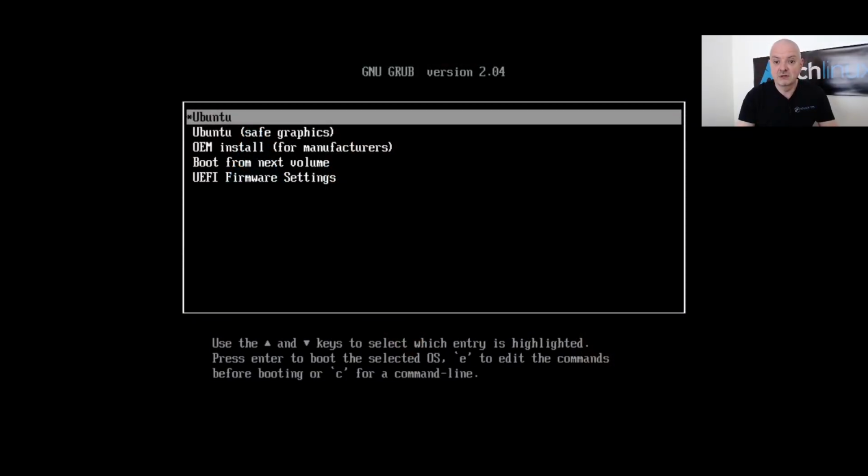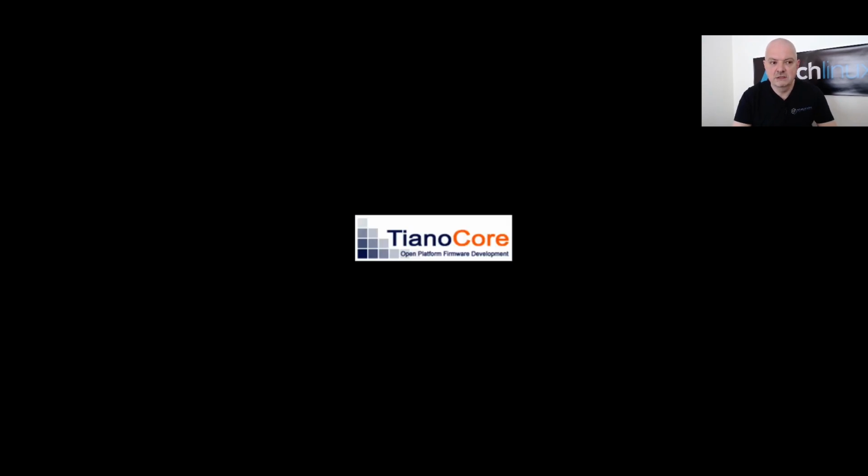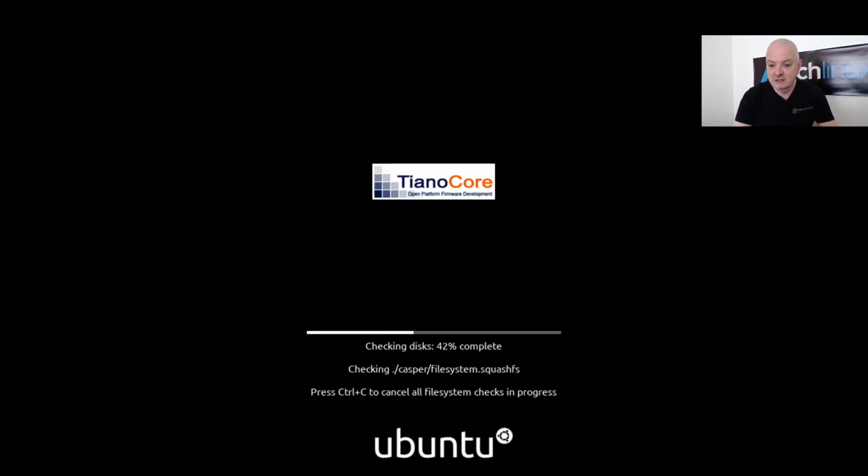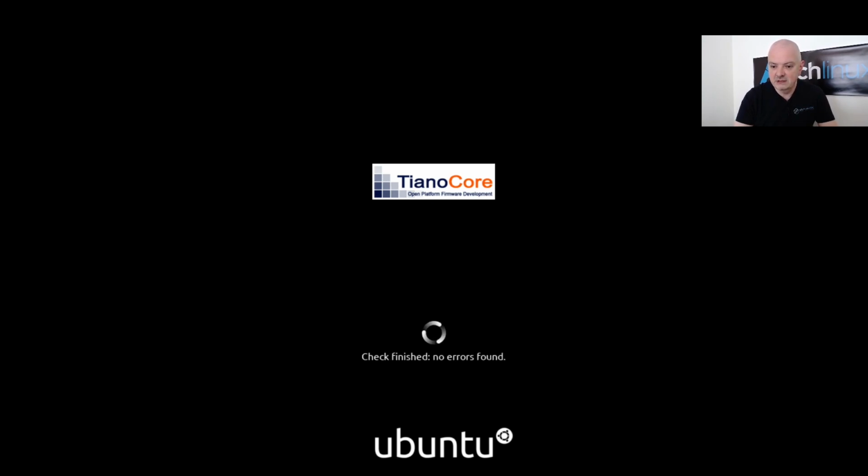And here I am on a virtual machine. It's already booted up, so I can start here the installer. And it's going to take a moment here to boot up. There is always a file system check here on the Ubuntu ISO, and the check is finished. So we should boot up now into the live ISO where we have the choice whether to install the system or to use the live installation. And we're going to use the live install because we need to go into the terminal. So there you go. Now the machine is booting up.